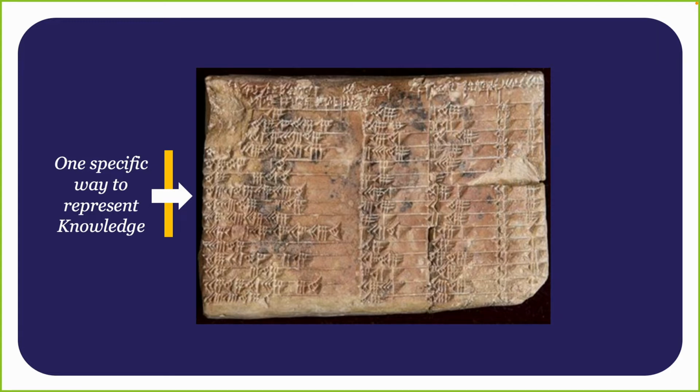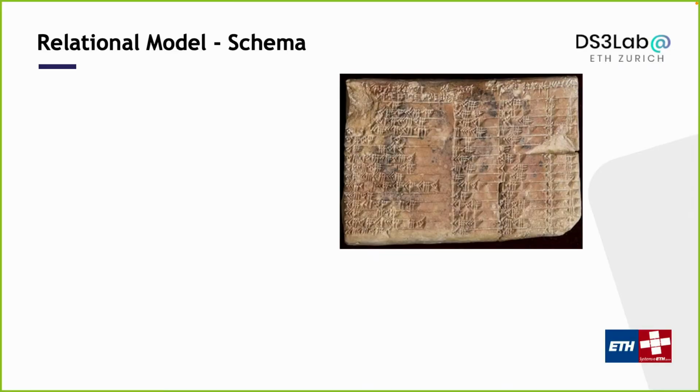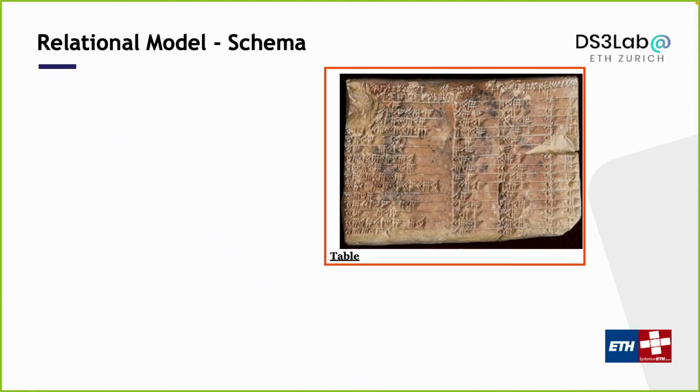So to define a relational model, there are actually two different components in the relational model. The first thing is something that we call schema, which actually tells you what your data looks like. It has nothing to do with the content of your database, but more like, what is the shape of my data? What is the type of my data? And that is something we call schema. So let's look at this very ancient database and try to think about if you were to design the schema of this, what are the information you need to encode? Well, the whole thing is a table, right?